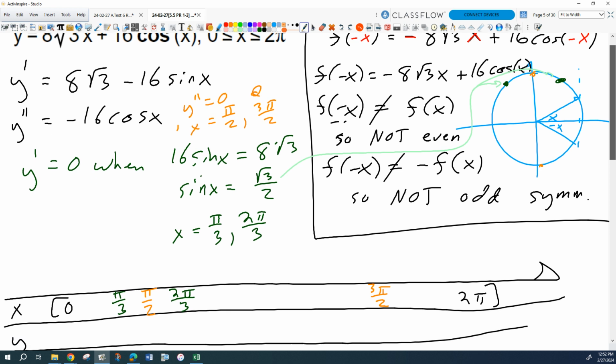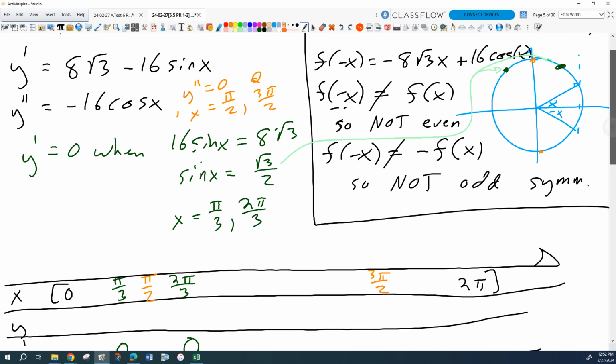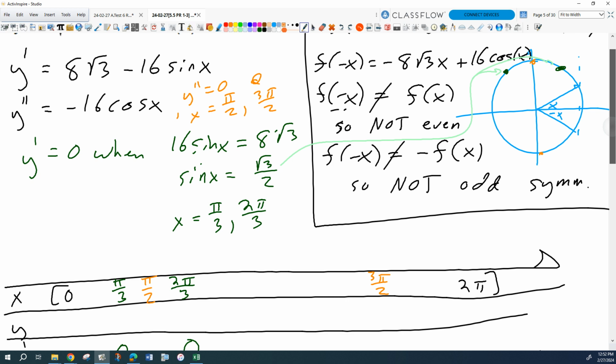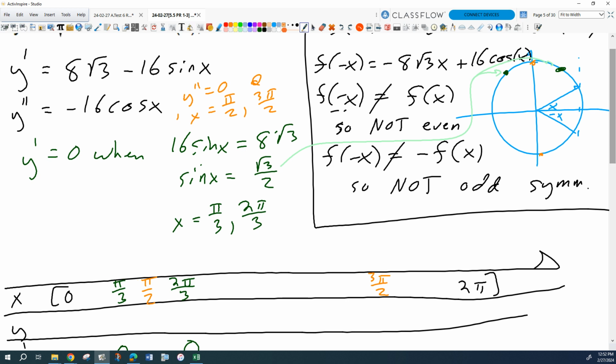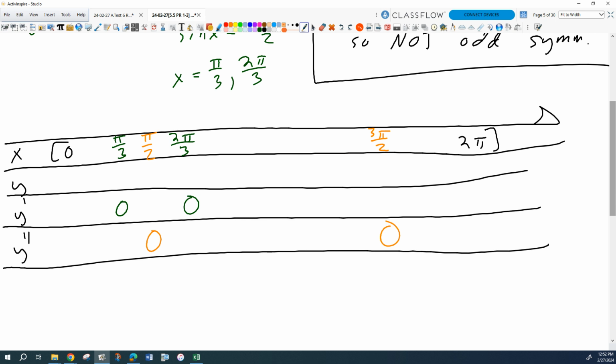So we'll apply the second derivative test at pi thirds. What is the value of the sine of my second derivative at pi thirds? Cosine of pi thirds is positive or negative? Positive. Times negative 16 is negative, right? So we've got a negative second derivative there. So what do we got? Horizontal tangent and I'm frowning. Frowny face. So there's a relative maximum. Okay, where do we go next?